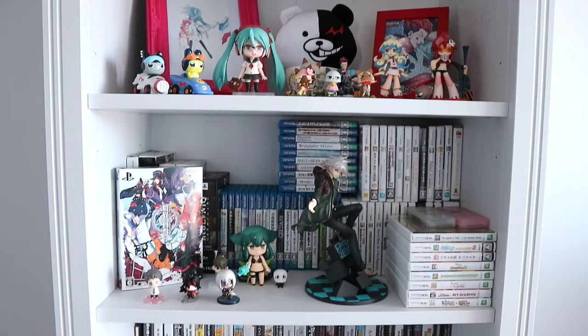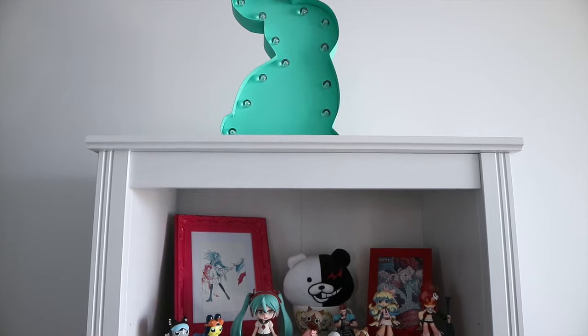I've been wanting to do some kind of shelf or room tour for ages now, and I've finally done it. I filmed my very first shelf tour. This is my favorite shelf in my house, so I thought this would be the best thing to show off first. It's located in my living room by my TV, so not in my room. Maybe I'll do a room tour later on if you really want to see that. But for now, let's take a closer look at the stuff I have on my shelf and I'll show you some of my favorite items.